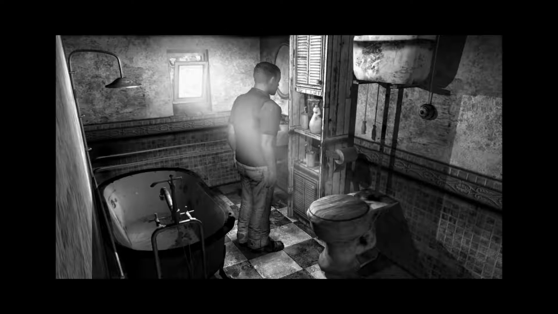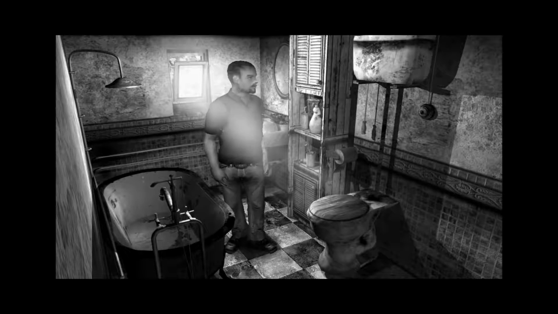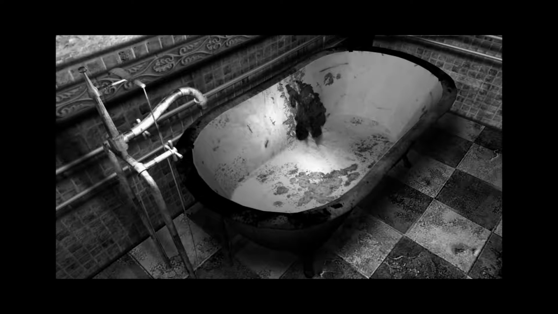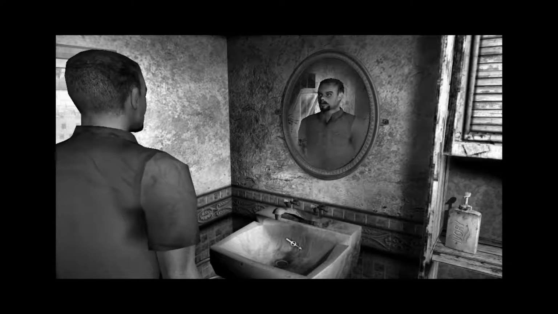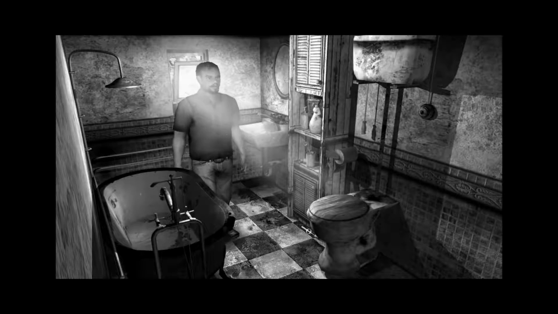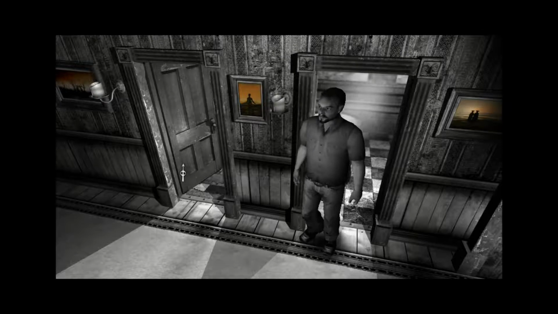Nothing. And what's this? Somebody's nasty old toothbrushes. Blah. Let's look in the bathtub. Looks like blood. No. That bathtub was just old. There's my face. I can't use the toilet. Let's go this way. Let's go in the kitchen. Yes, that's the kitchen.